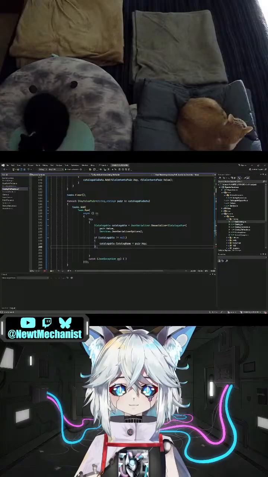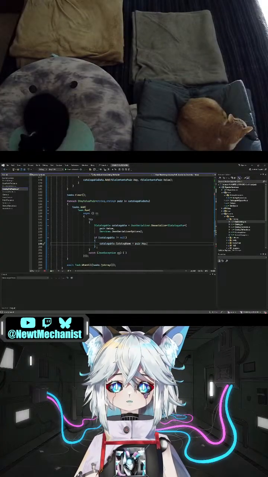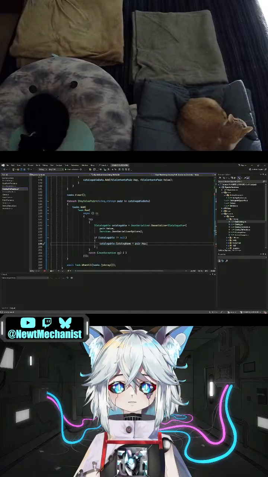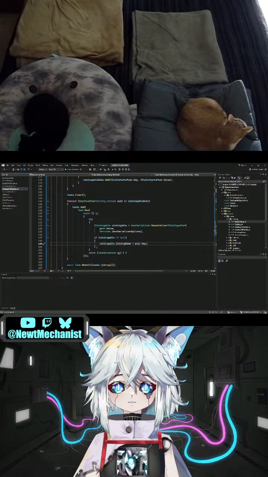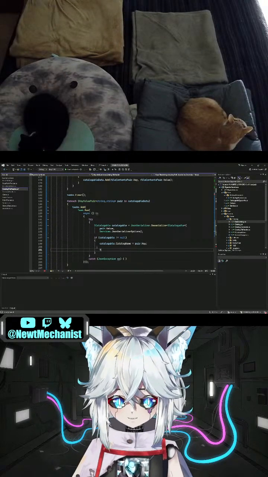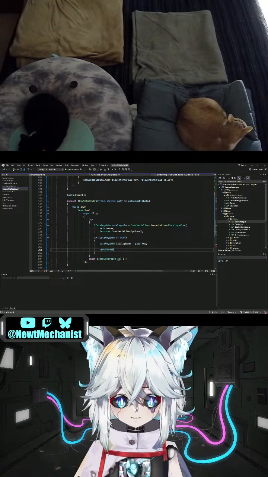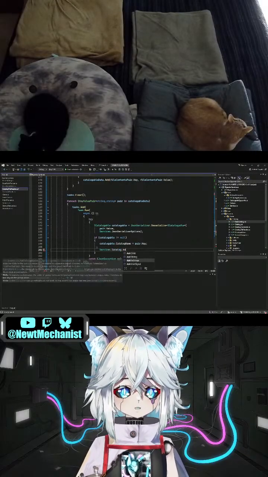Doesn't equal null at this point. Then we're going to set that, and then we're going to say services catalog add catalogable.